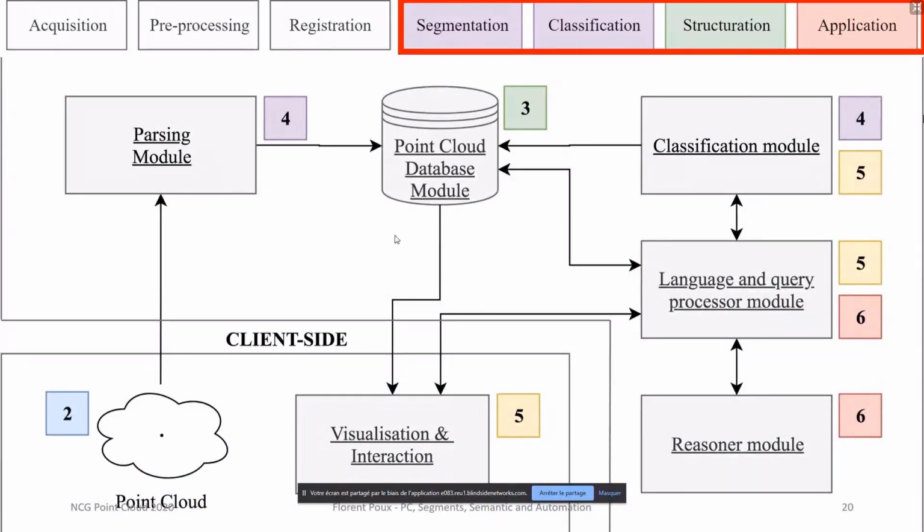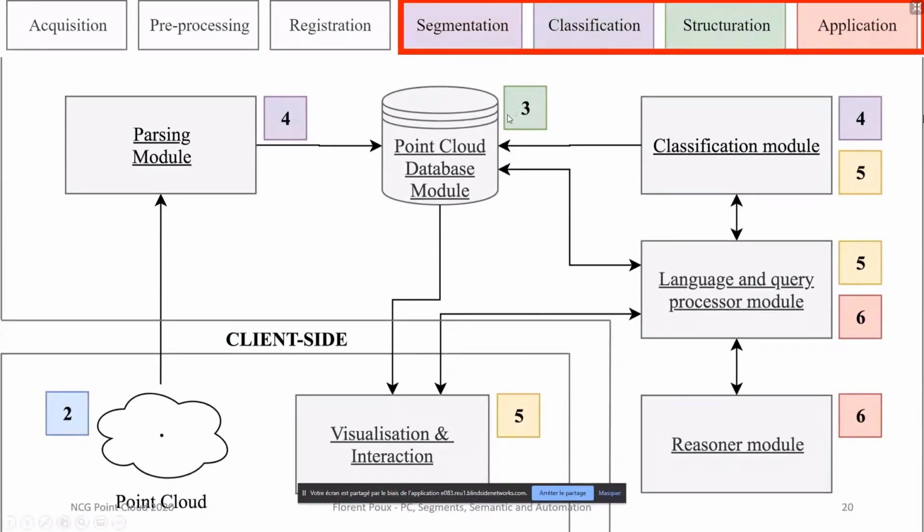And let's say the first big direction is given here. It's based on the smart point cloud infrastructure or architecture that addresses mostly from segmentation to application automation. And the point cloud that you can see down bottom will be ingested by the parsing module that will, let's say, create some clusters and so on, to be fed through the database module where everything gravitates around.